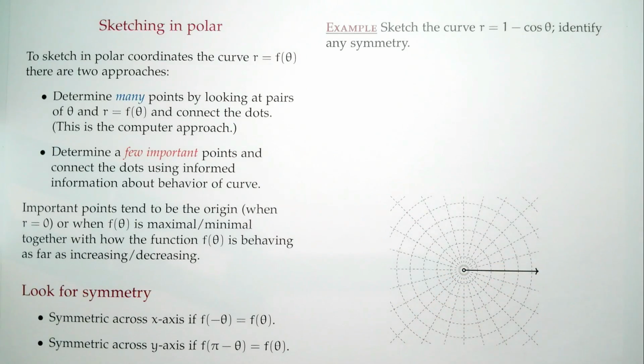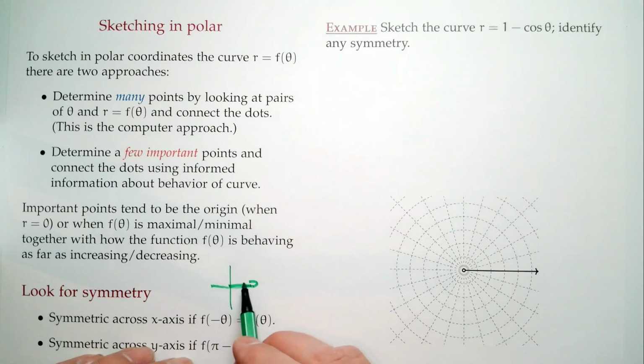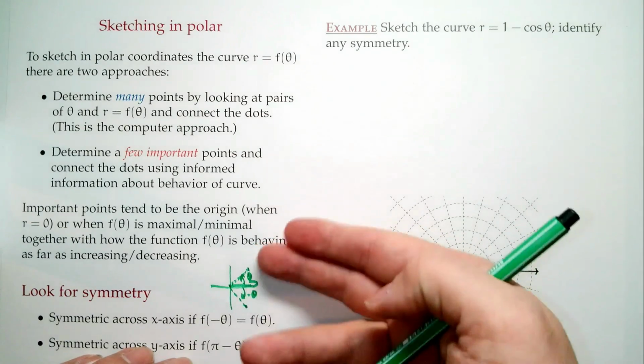Well, that's the case if I plug in the negative theta, it's the same as if I plug in the positive theta. Why is that? Well, if you think of the picture here, if this is theta, negative theta goes directly across the x-axis. So it's saying in both cases, you go the same distance out. So if you go the same distance out, then you're going to have that symmetry showing up.